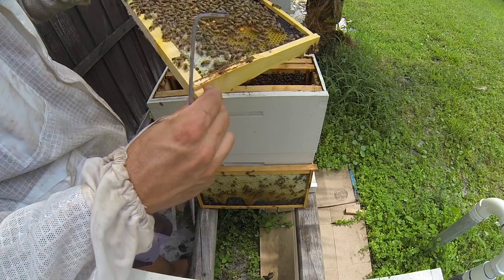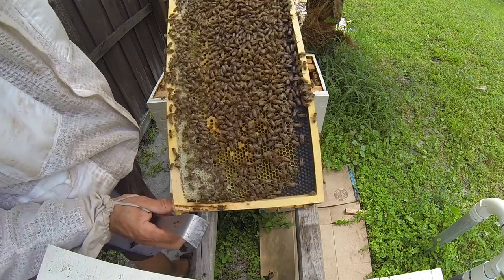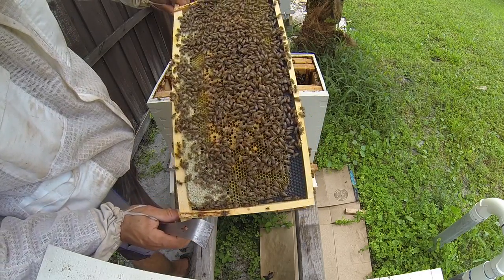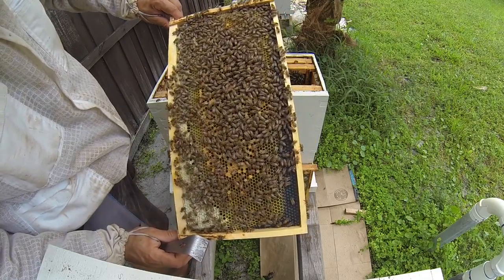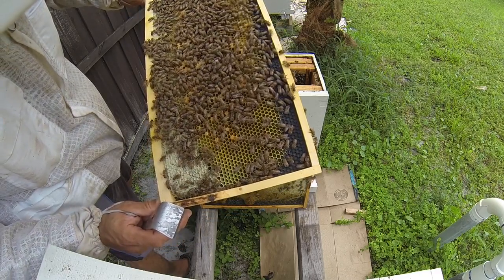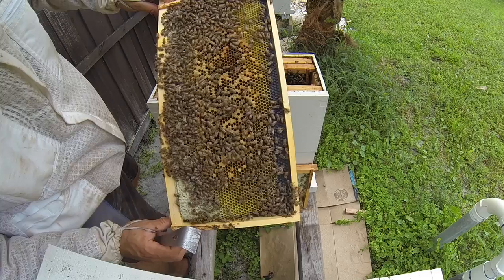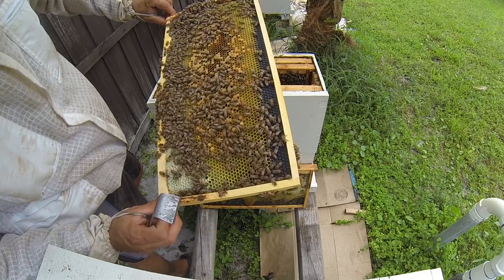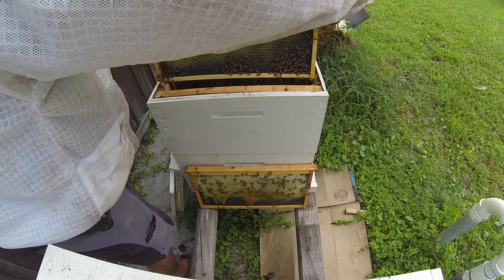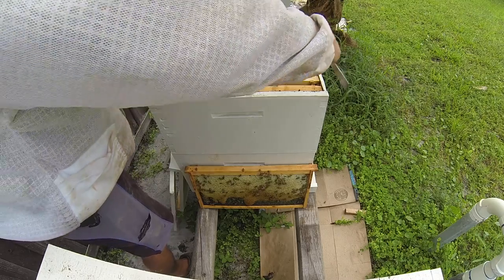So here we go. There's lots of capped brood here. That's good. This is good. I don't see the queen. Eggs all the way around this patch of capped brood here, and all those empty cells that are not capped, they're all laid up with eggs. Not a single cell has been missed. Excellent. So that's one frame of eggs.